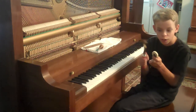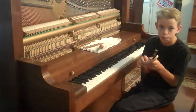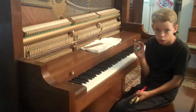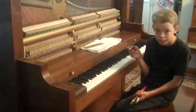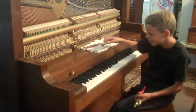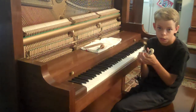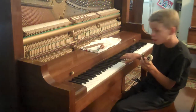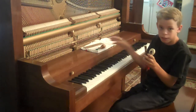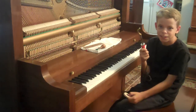But don't go overkill and do it like this and move on to the next one, because then your piano could be too bright. And same goes with this one. Don't overkill, don't do too much of it without testing it first, because then your piano would be too dull and you're like, no, what did I do? So anyway, just do a few of the notes that you want to test out and then test it. If it's too bright, then use this, but if it's too dull, keep on going with it again. So, yeah.